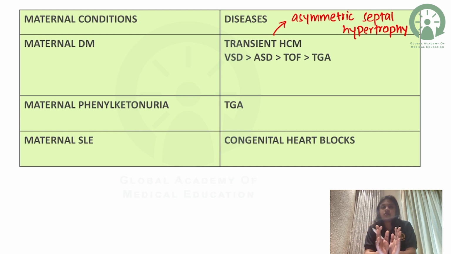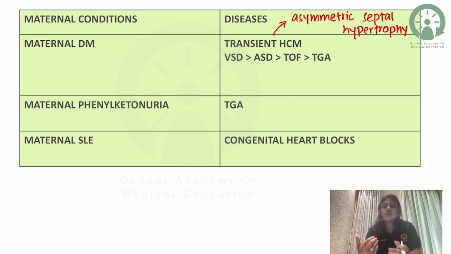Next, you need to remember that if the mother is having diabetes, there is a chance of congenital anomalies, and gross congenital anomalies are more common in overt diabetes mellitus as compared to gestational diabetes. That means if the mother is having pre-gestational diabetes, her chance of having gross congenital anomalies is much more than another one who is having diabetes during pregnancy. Understood? In gross congenital anomalies, the most common manifestation is sacral agenesis, or what is known as caudal regression syndrome, right?